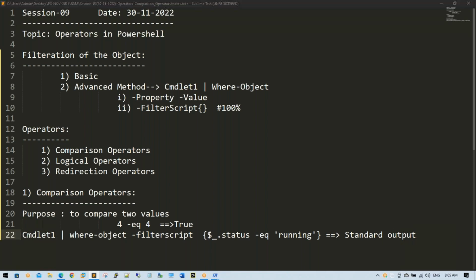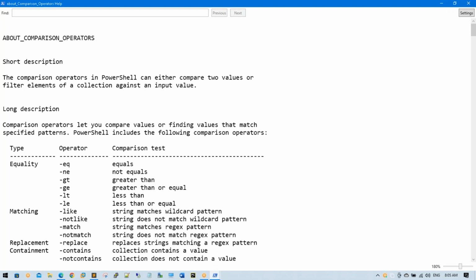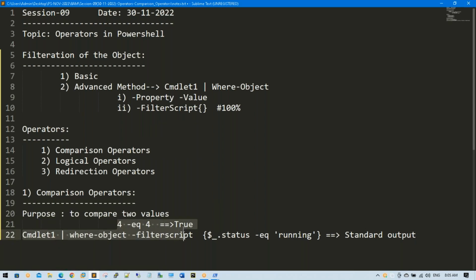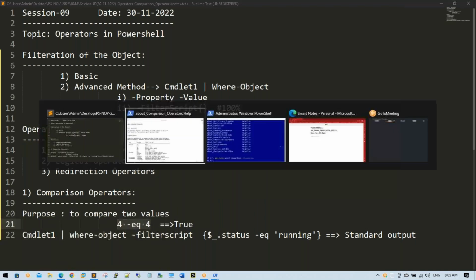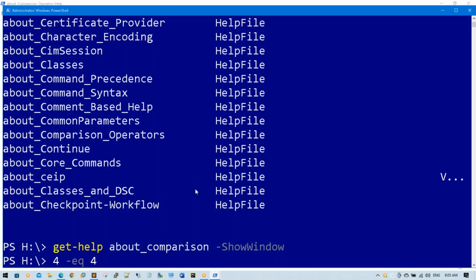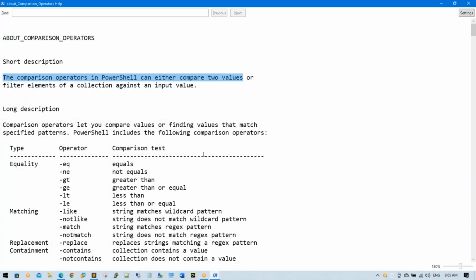Not only the equal operator, we have a total of 16 operators. See, the comparison operators in PowerShell can either compare two values, like 4 is equal to 4. It will return the Boolean value. Or filter elements, nothing but filter objects. Elements means objects.